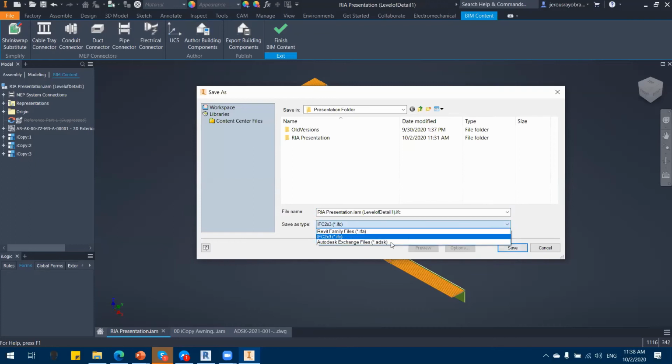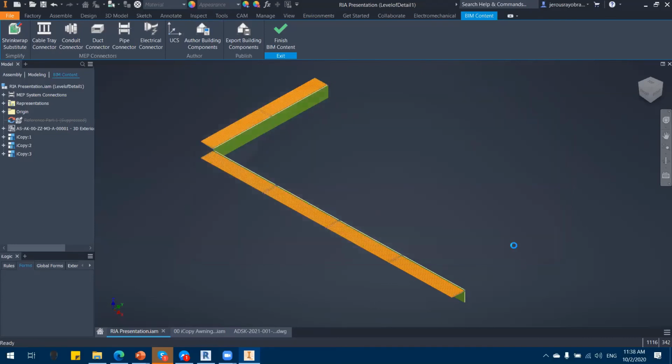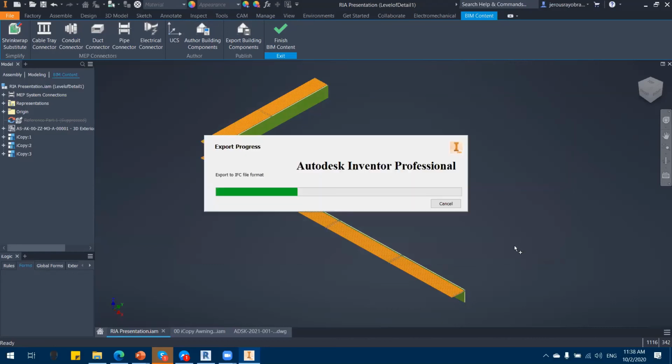For now, there is no RVT file extension, and in the RFA, you cannot reference it immediately back to your Revit model from Inventor. So we're going to stick with IFC so we can immediately see the canopies in Revit.